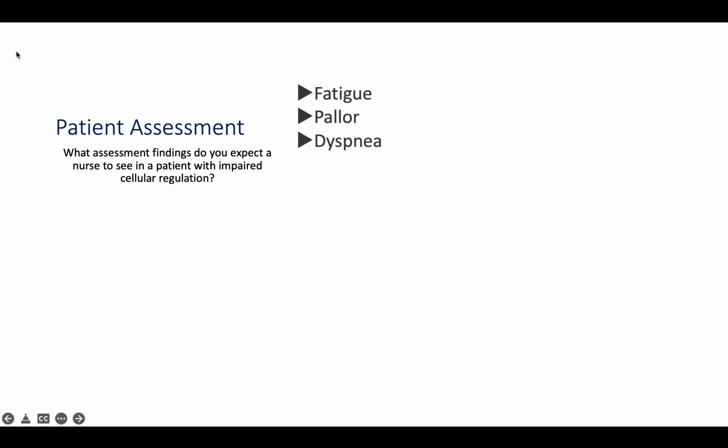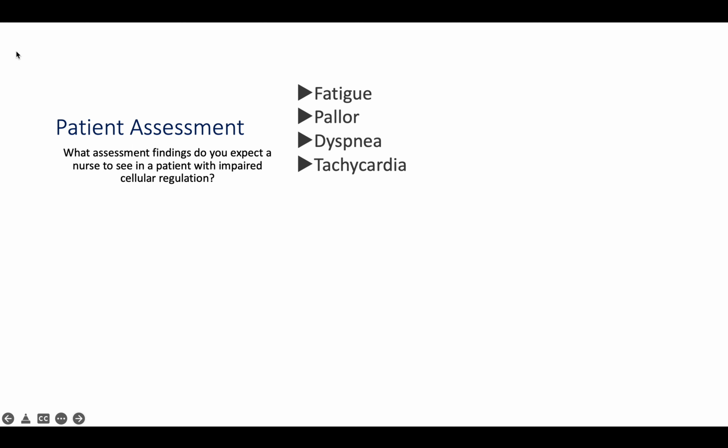We have patients that are pale because oxygen-rich blood is red, isn't it? Very beefy red, very healthy looking. If I don't have enough cells, it's going to take away that color and wash that patient out. So they're going to have pale skin or maybe pale mucous membranes. And then short of breath because they cannot tolerate activity because the oxygen need is higher than what their body is producing. Tachycardia can be something that's seen in our patients because that is a compensatory mechanism.